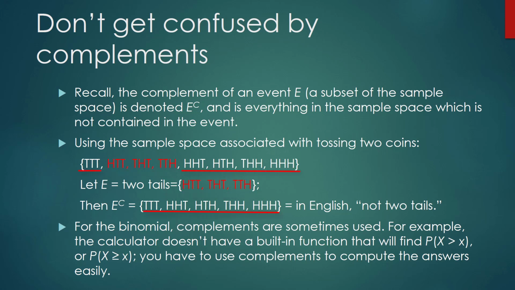Now the complement of that event is everything in the sample space which is not in E. So in other words, it's all of the white elements from the sample space. And you can see down below that the complement of E contains 5 elements. And so in English, we would just say very glibly, that's not E, or not 2 tails. But having a clear understanding of what the complement is vital here, because if you don't, then it's very hard to get the probability correct. So let's go back to our writing, and we'll showcase that.